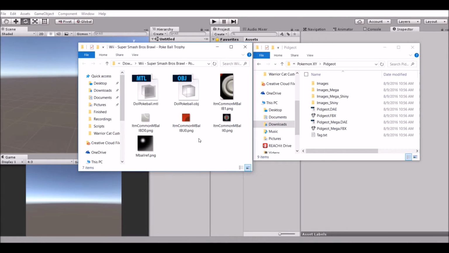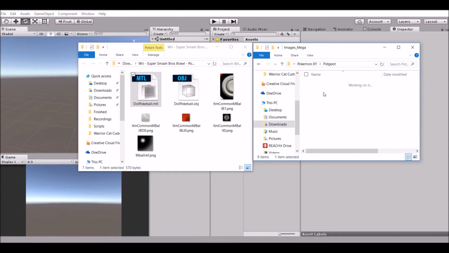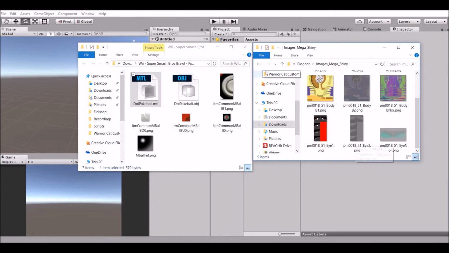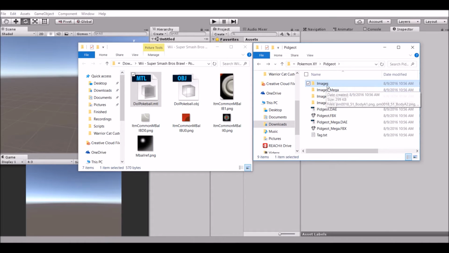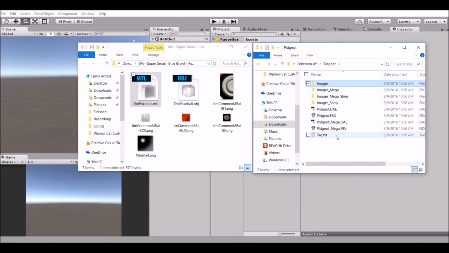Okay, so after you unzip both of the files, this is what you're going to see. You're going to see the textures and also the object itself, so basically the OBJ and the material. And for the Pokemon, you're going to see the .data folder and .data file, and then the .fbx. There are different Pidgeots, by the way. You're going to see all these folders, which are all the textures. There are 2 folders for each of them, because there's a specular one and an albedo one, so basically the main color.